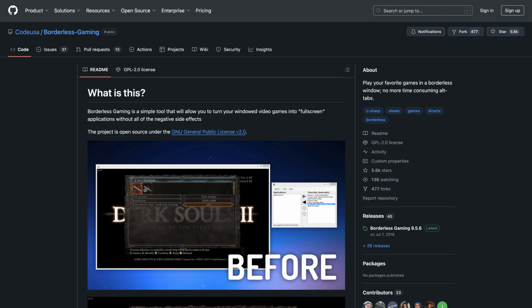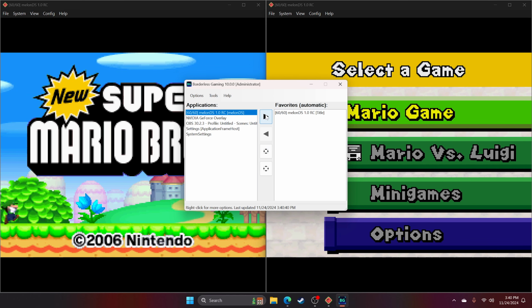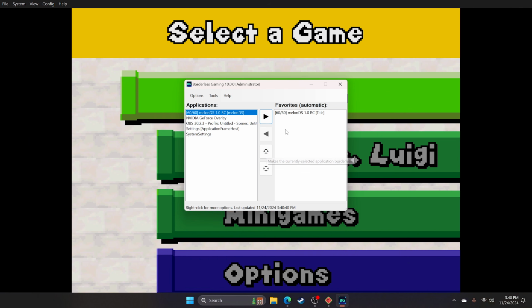Unfortunately, Windows doesn't have an easy one-click solution. Instead, you'll need a separate app to force borderless gaming for you. The app I use is called, well, Borderless Gaming. With this, simply open the app, select the MelonDS window, and choose to have it go full screen. At which moment, you'll notice a couple extra hitches. One, even after activating Borderless Gaming, the menu bar doesn't go away. Unfortunately, this is likely something that will take another update to add a toggle to work around.